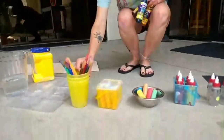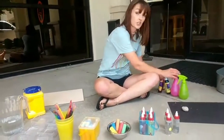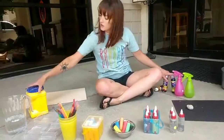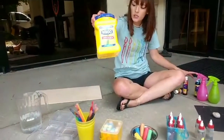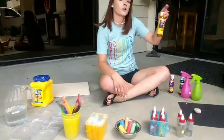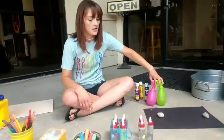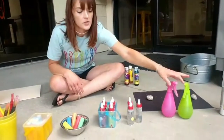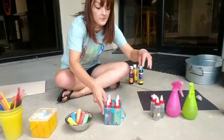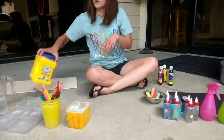Okay, so what you need to make the liquid chalk: you need cornstarch in powder form, you need water, and you need color. You can use liquid watercolors — that's the best, what I like to use. I've also got lots of other stuff but we'll get into that a little bit later. First I'm going to show you how to make it, so we're going to take the cornstarch.